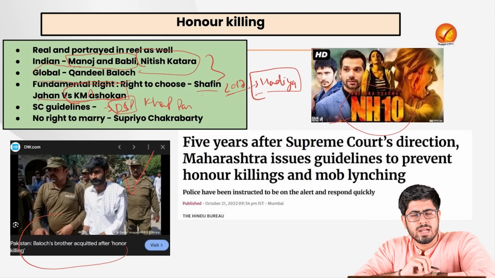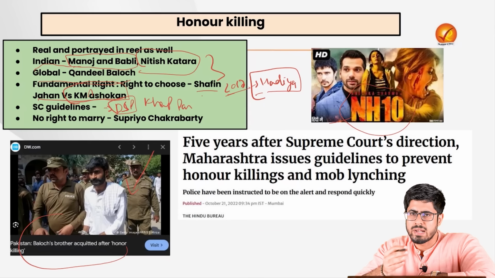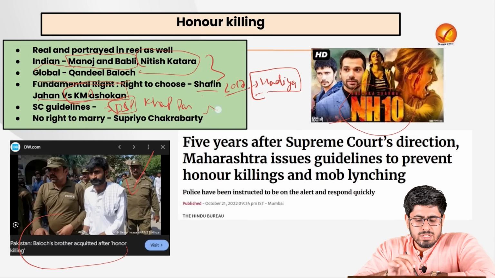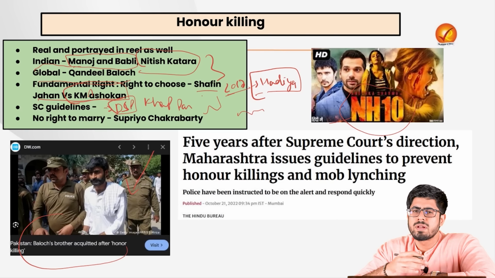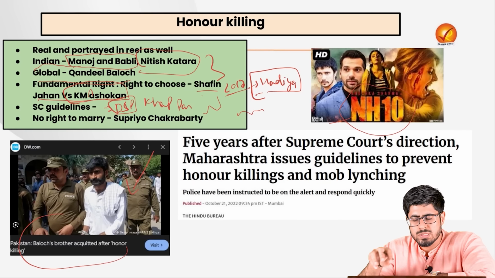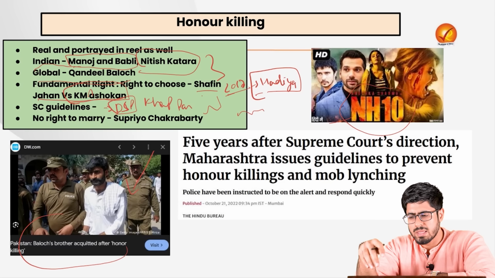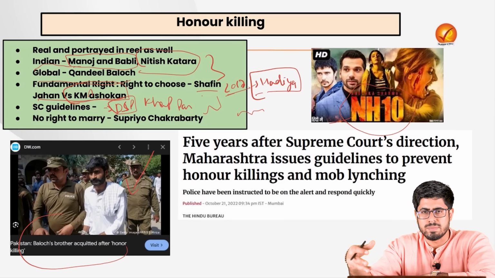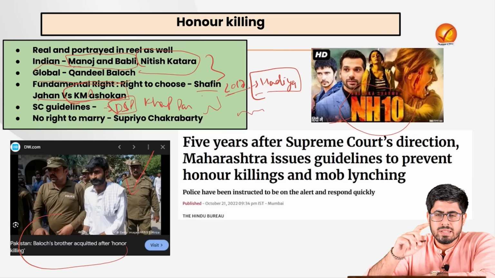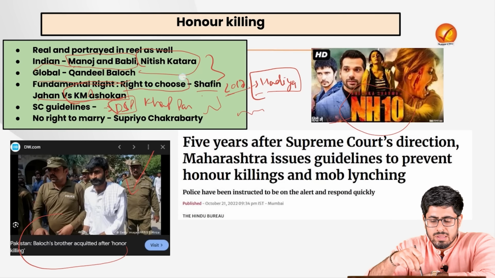They had passed certain guidelines, but it took a lot of time for those guidelines to be implemented. Instead of having a law, we need to understand that it is an issue of right that would evolve by the greater acceptance of liberal views against the women, because it is mostly the women who are targeted under these so-called honor crimes.